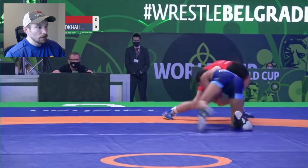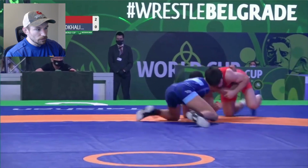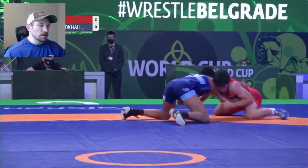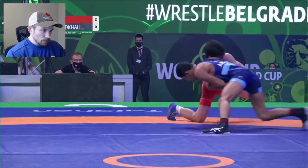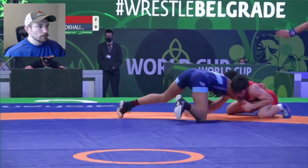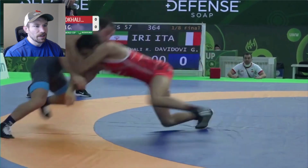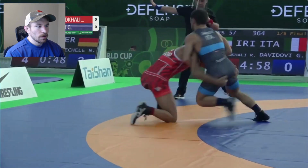Now we see opponent's shoulders above Amouzad's, and then it's a quick pressure to get his opponent to step out. Alright, so that's just another little way to pick the opponent up off one of their knees. Sometimes he can follow it up with an attack if he doesn't quite get the opponent to step out.